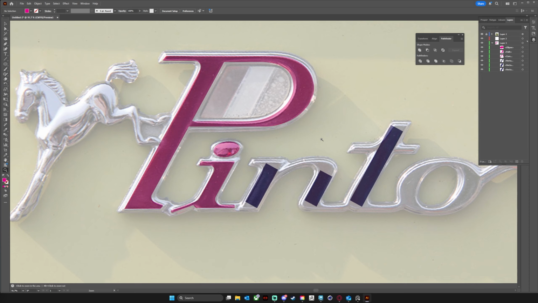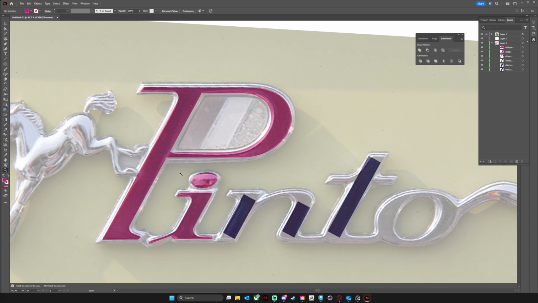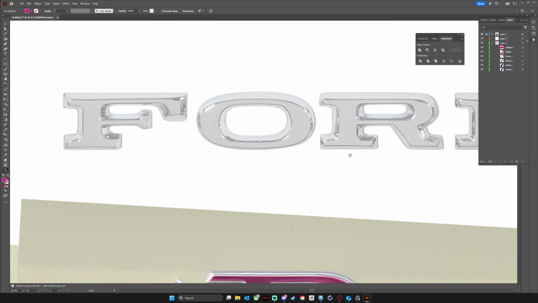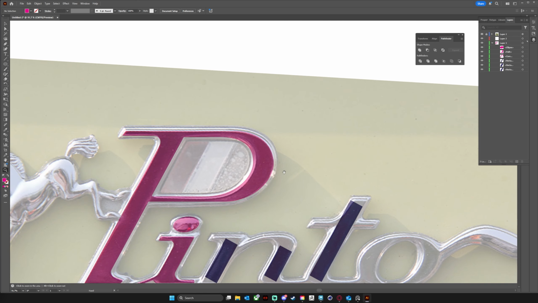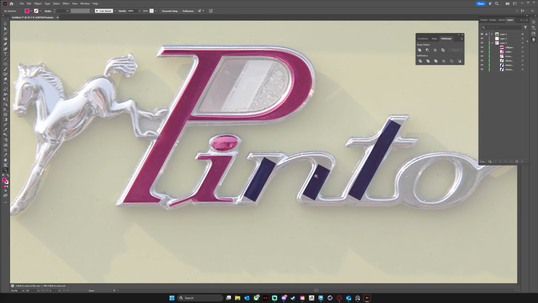All right, so I'm just going to do a time lapse where I just do the rest of this stuff, and I will also do the Ford, and then we'll jump back in. I may talk about it through the time lapse, but then we'll jump back in and maybe we'll talk about how to bring it into Maya from here and to do some of the bevels and stuff.